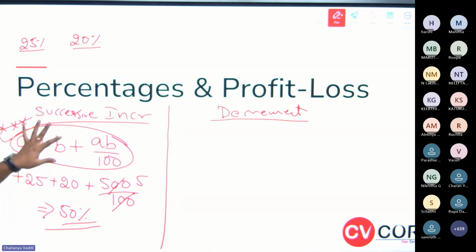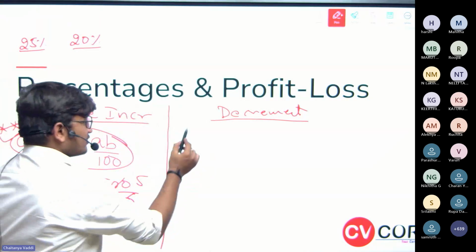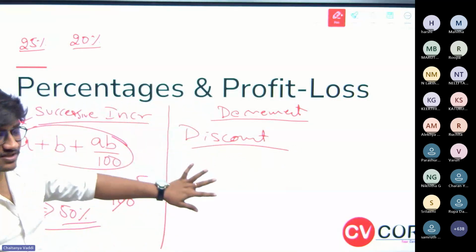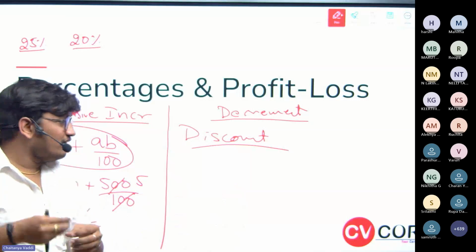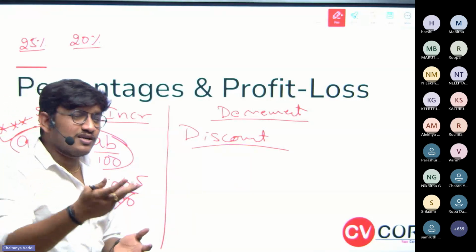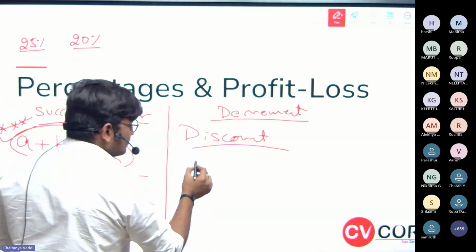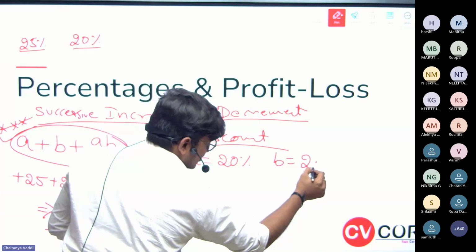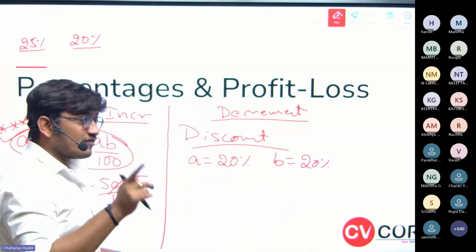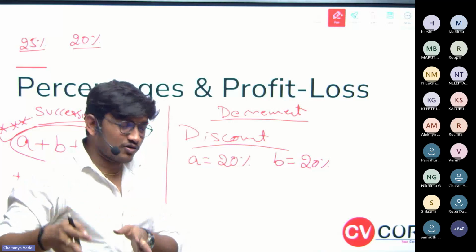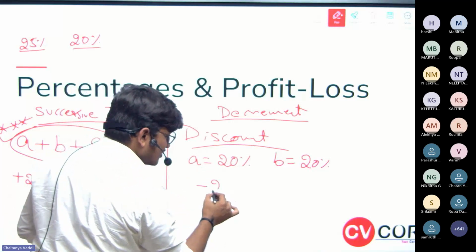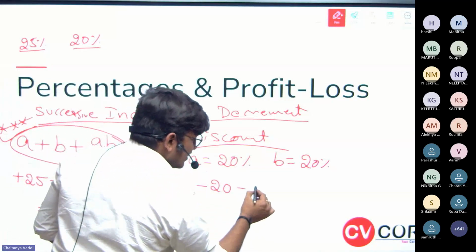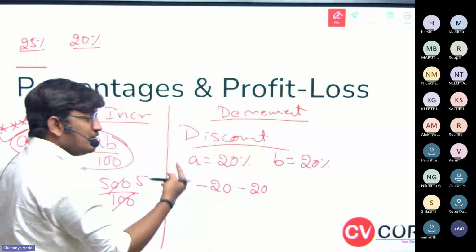Now the same formula we apply for the discounts concept. The basic difference between increment and decrement is that when it is a discount, we need to decrease the value. When we are decreasing the value, obviously, as I said, we should consider a negative value, correct? So for the A value, how much discount did the shop person give? 20% initially, and again 20%. So they have given it two times. Instead of 40%, they are giving 20% plus 20%. The first 20% discount is given, so the A value is minus 20. The second time, again 20% is given, so the B value is minus 20.